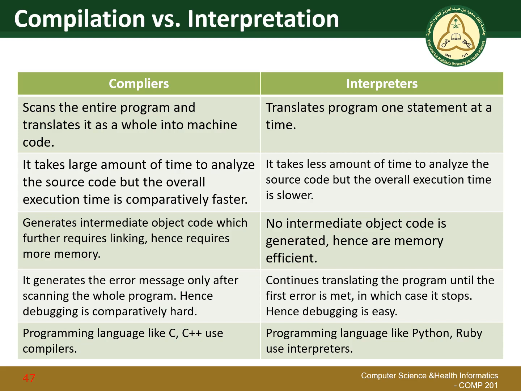بينما الانتربريتر كل مرة statements، لكن مع الوقت will add up overall execution time will be slow، لأنه كل مرة أصلا تفتح البرنامج بنعمل له translation. الكومبايلر generate intermediate object code لأنه زي ما قلنا بيعمل application، فبيعمل كمان intermediate object code to link with the other executable file، بالتالي يحتاج more memory. الانتربريتر ما عنده أي intermediate object file، so it's memory efficient.